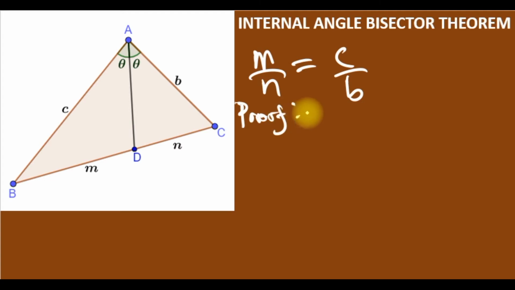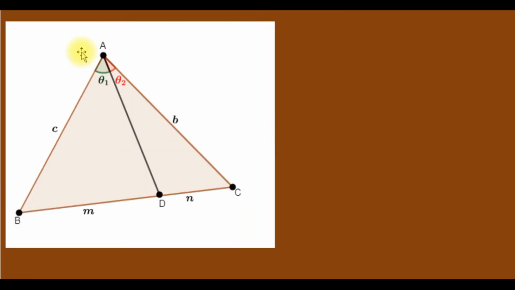I'll give a formula. It's also a theorem that will help us to solve it. And that formula is easy to understand. Assuming we are given this diagram, similar to the former diagram, but the difference is that this AD is not the angle bisector. We have theta 1 and theta 2. So we're going to use the sine rule here.